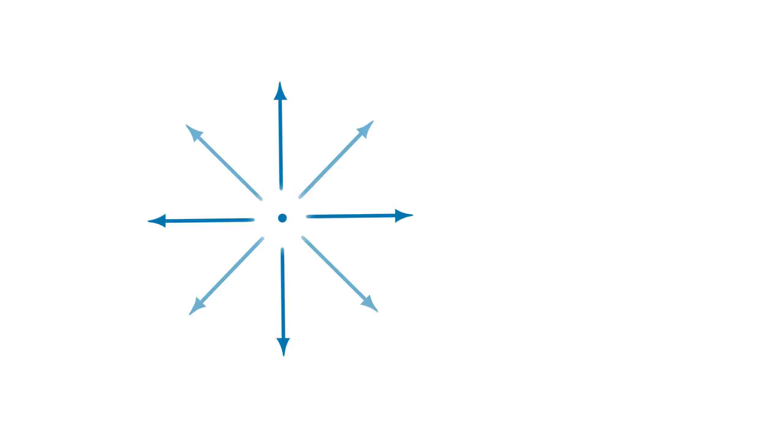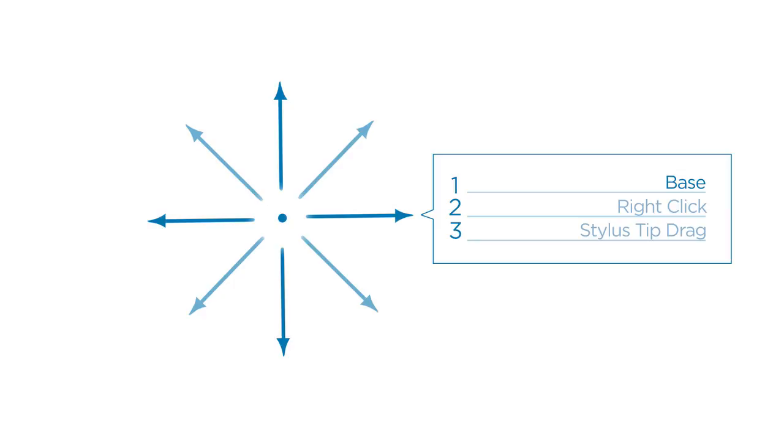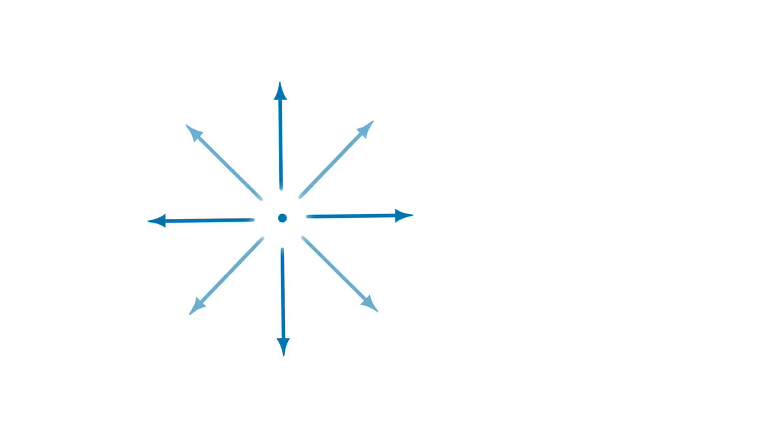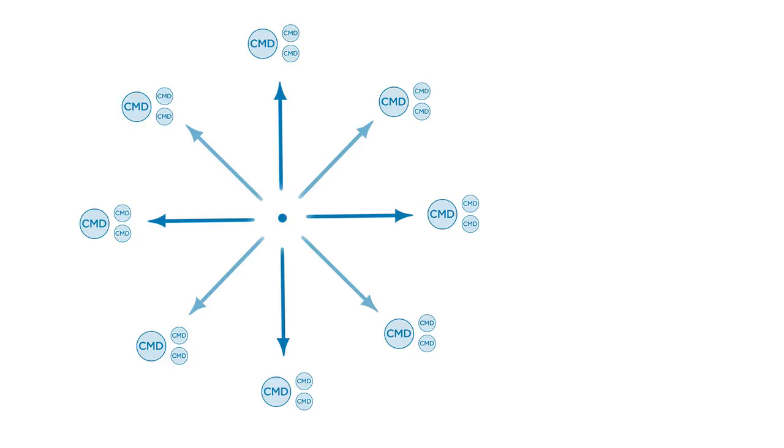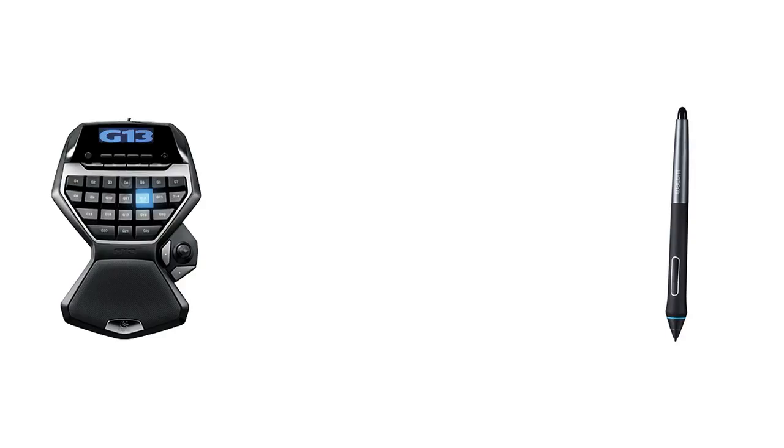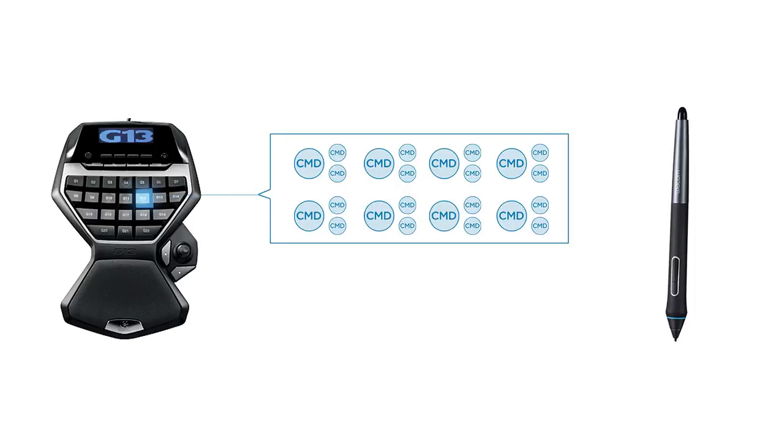Well, 8's not quite enough. So instead what I have is 8 commands with the addition of modifiers. So either the right button held down, or the left button, which is the stylus tip, that gives me 24 commands. Now that's pretty good. At that point, combined with the G13 I use on my left hand, that's great. What that does is it essentially turns one button on the G13, the one that listens for gestures, into a possible 24 commands. So that's a huge efficiency.